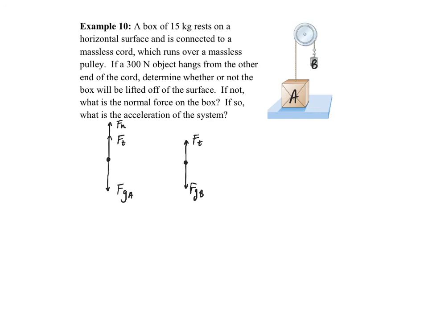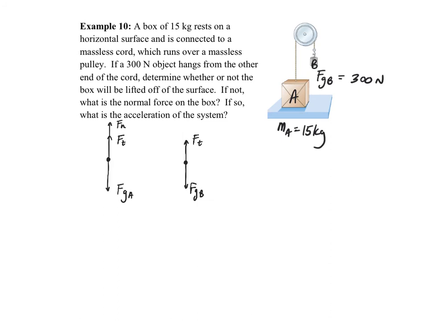So it looks like we're not given the mass of both. It looks like we're given the mass of the box, which is 15 kilos. But were we given the mass of the cylinder, actually? What are we given about the cylinder? What information? What is it? The mass. No. 300 newtons. Absolutely not. I just said we're not given the mass. Weight. The weight. I thought you were saying weight. Got it. You're given the weight of the object, not the mass. Again, this is given as weight because of the units. We need to know that here. So the weight of object B is 300 newtons.